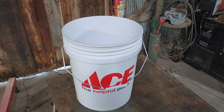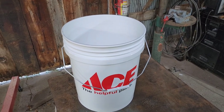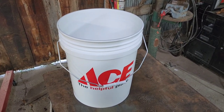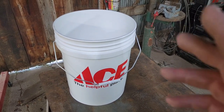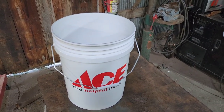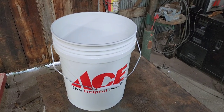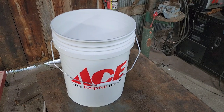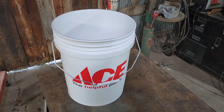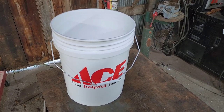They can come with lids. I didn't get the lids because I didn't need them. But just get you a couple buckets, unless you already have a couple buckets laying around. The chickens won't be food grade ready when they're in these buckets, so you really don't have to sanitize them or anything like that. They just have to be sort of clean because the chickens will still have their feathers on and everything else.